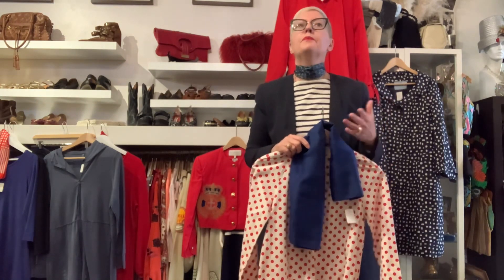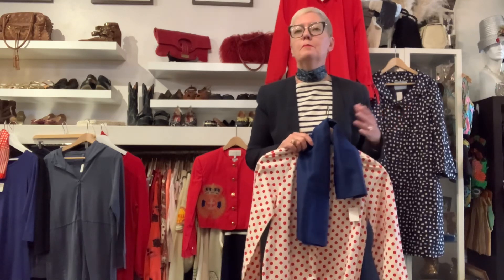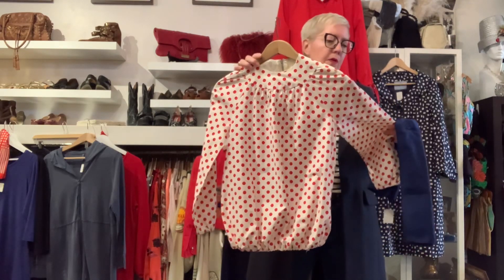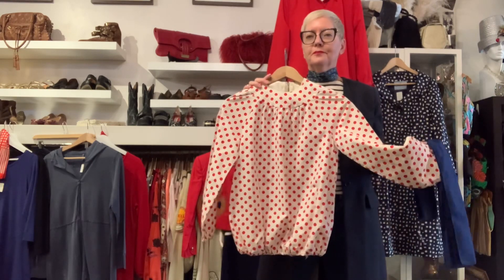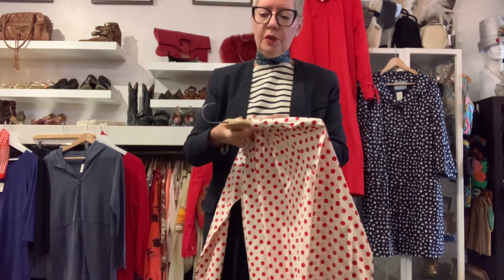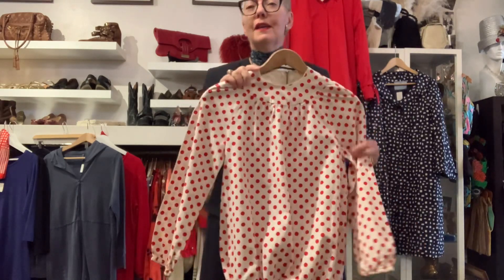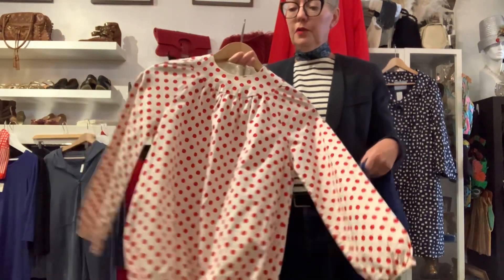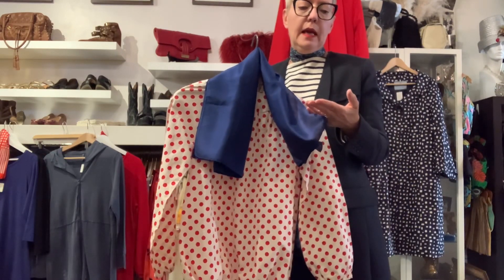I went to an estate last week, and I wish I had met this woman because she had some really great style. She was living in her own home up until she was 95 and kept absolutely everything — she's still alive and kicking. She had some beautiful things, including this little white cotton top with the polka dots, which is just so adorable. It's got a little gathered waist, a little gather on the sleeve, and it has the original metal zipper — I'd say it's probably from the 50s. This is a small, it's cotton, it's $55. I've also got a solid navy silk scarf here with a hand-rolled hem, $30.